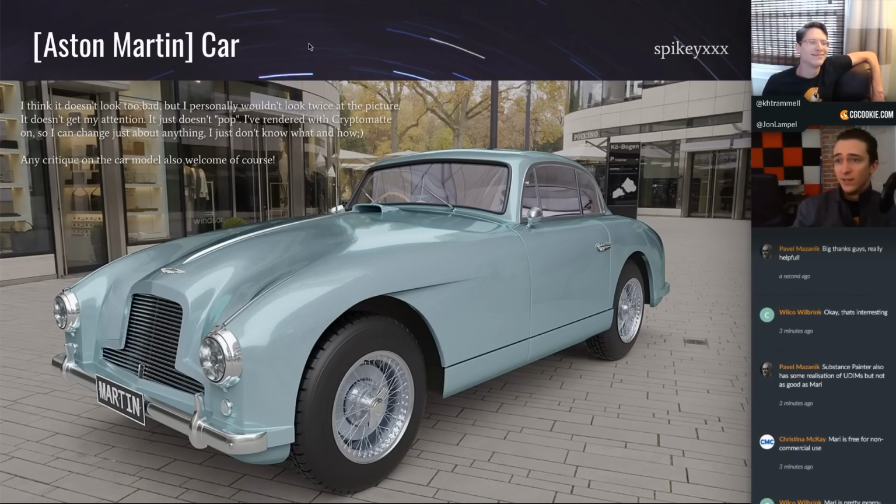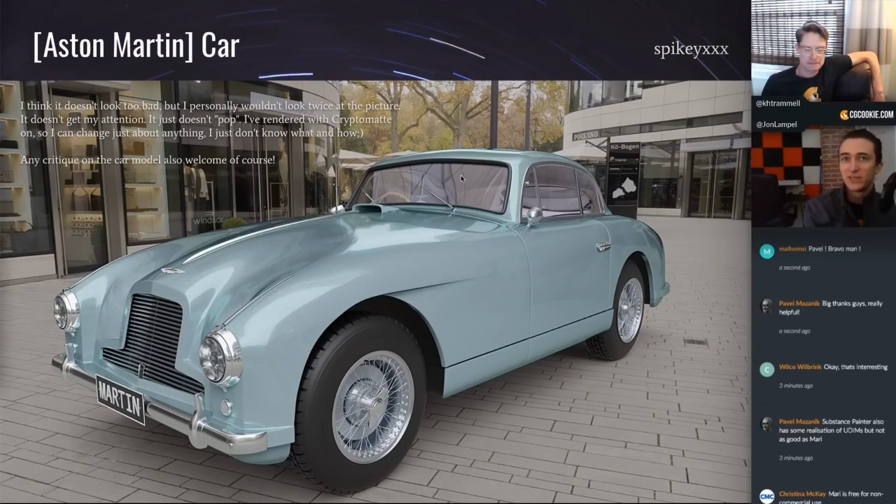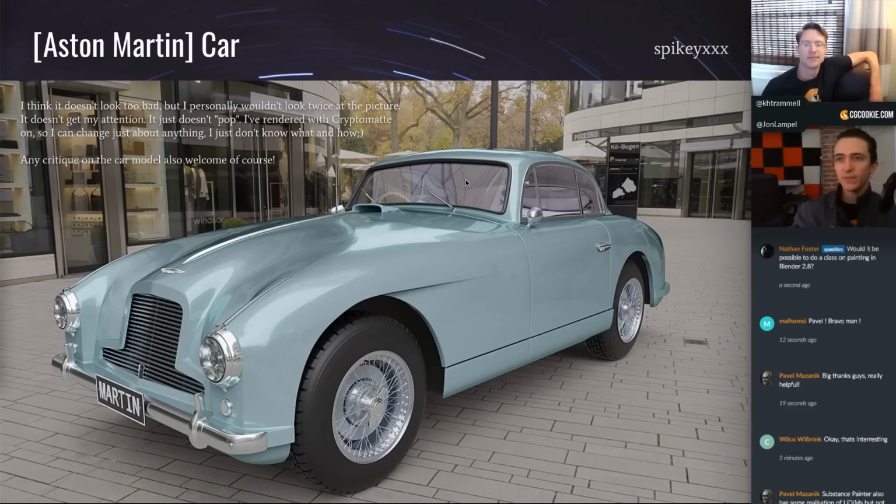Cool. So far, right off the bat, car modeling takes a lot of time. So props for getting it to this level, and it looks good. Like the reflections, none of them are pinched or going in weird directions. It all looks very natural, especially near the front. It looks really sharp. So I think modeling is on point.